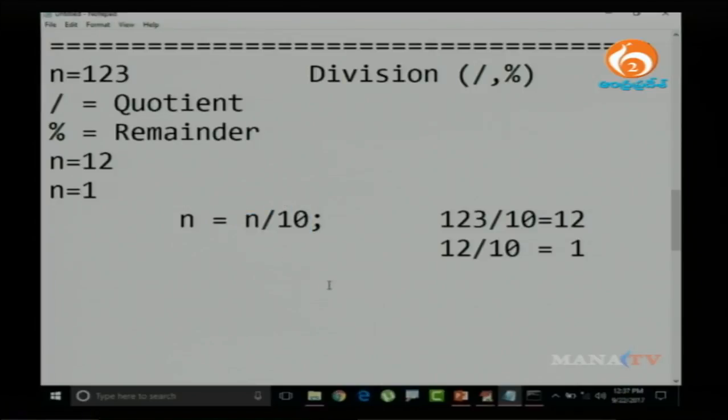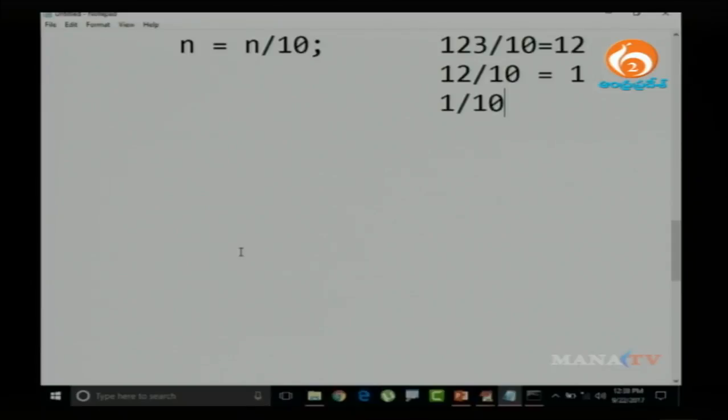So what is the n value? Here the n value is 1. So 1 divided by 10. What is 1 divided by 10? Before getting into this, let me write it out. 1 has to be divided by 10, normal mathematics operation.